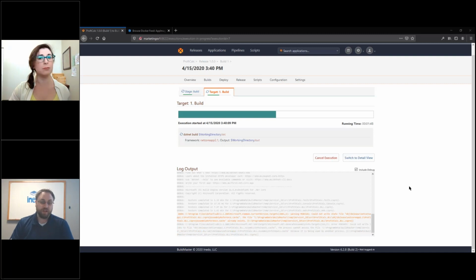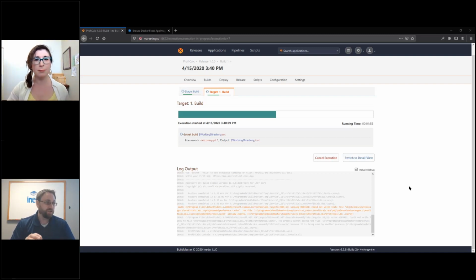So yeah, exactly. It's all based off your retention policy, so how long you want to keep those logs. If you have a much more strict compliance team that needs that history, you can increase that. That's one of the features inside of BuildMaster. And then it ties it all together. And again, you get to see which Docker file it was built with, and so on and so forth.